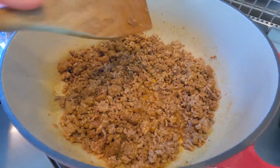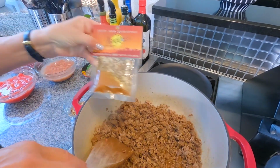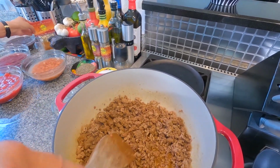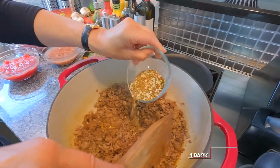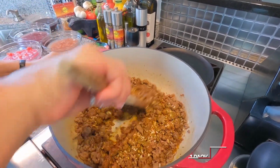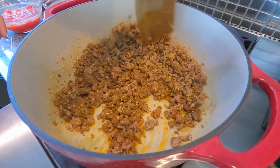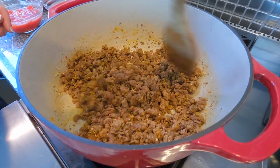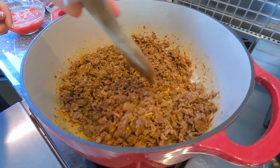We're gonna go ahead right now and add our seasoning, and I'm adding the Lindita's hot salsa mix. It's got all your ingredients and spices to give it that kick that you want. So we're gonna just add it to your meat. Mix it in there. Ay, ay, ay. Oh, the aromas are incredible. Okay, this is perfect.